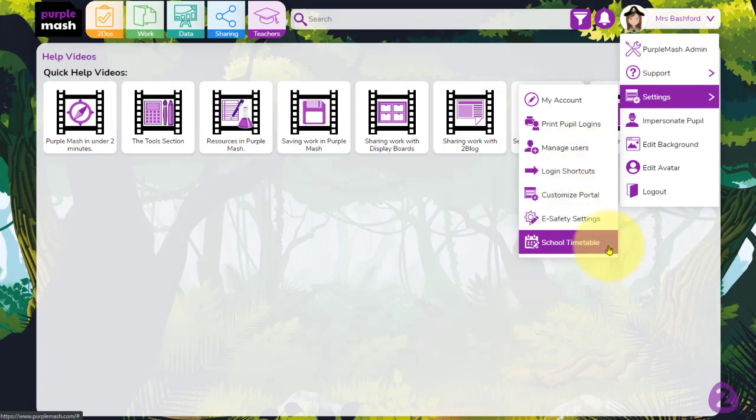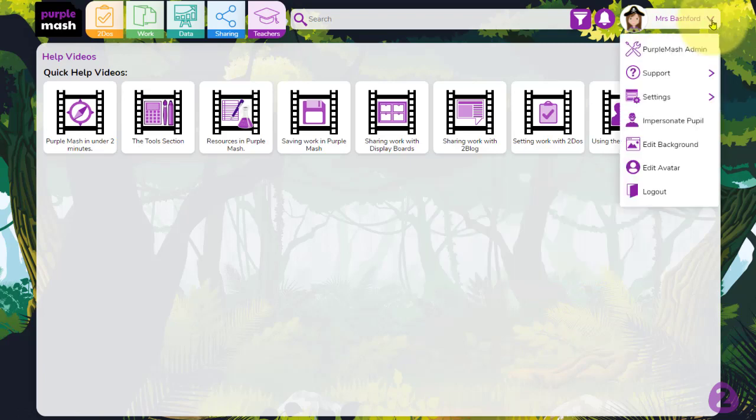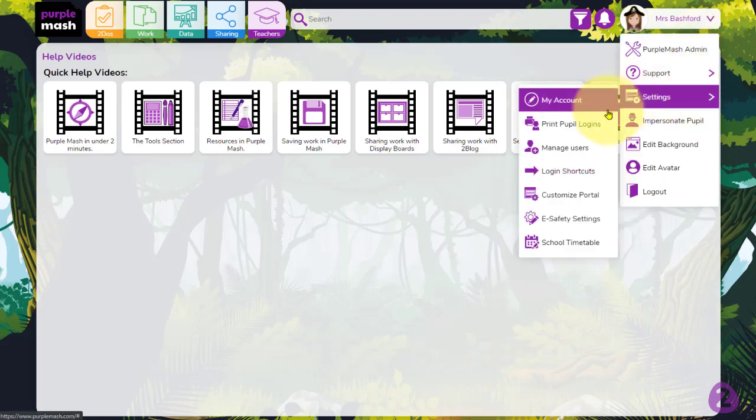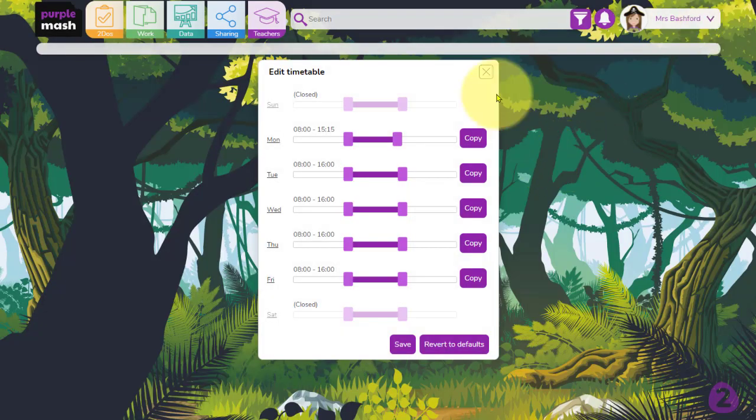And this is quite an important one that sometimes used to be slightly out of view in the old version, but the school timetable is what the to-dos feeds into. If you are setting any to-dos that are to be done at home time or during school hours, if I click on it, then hopefully any moment, I think my computer's just being a little bit slow. There we go. At any moment, then your timetable comes in.